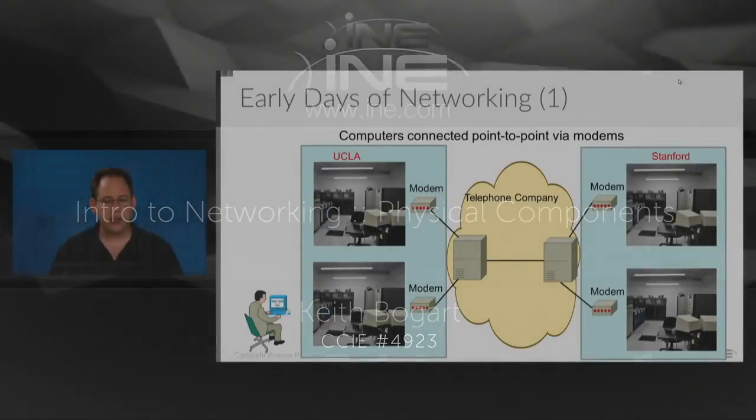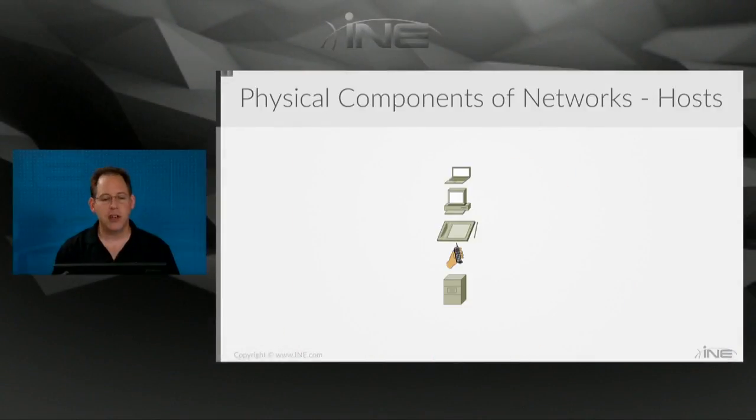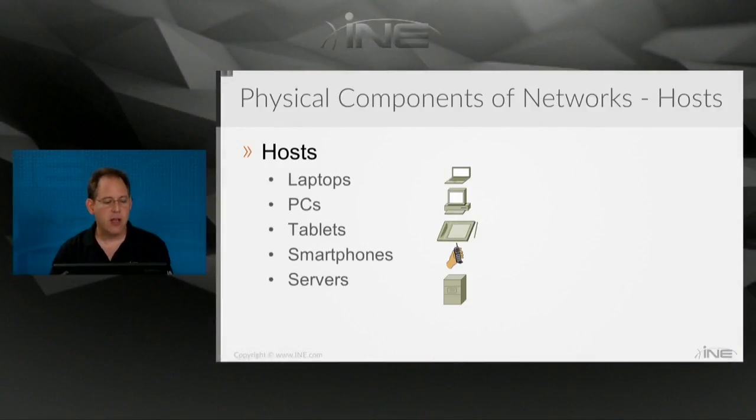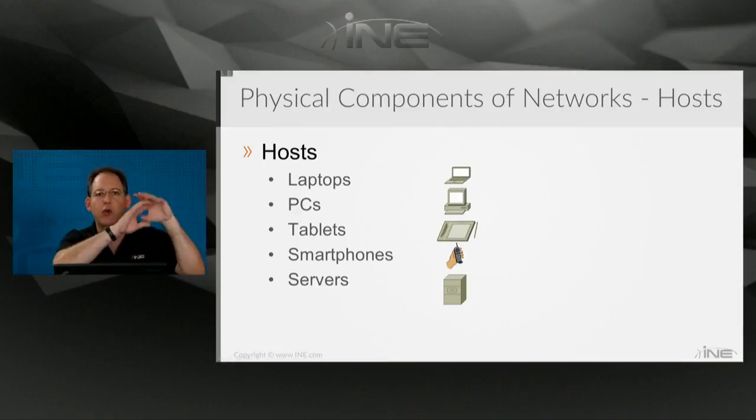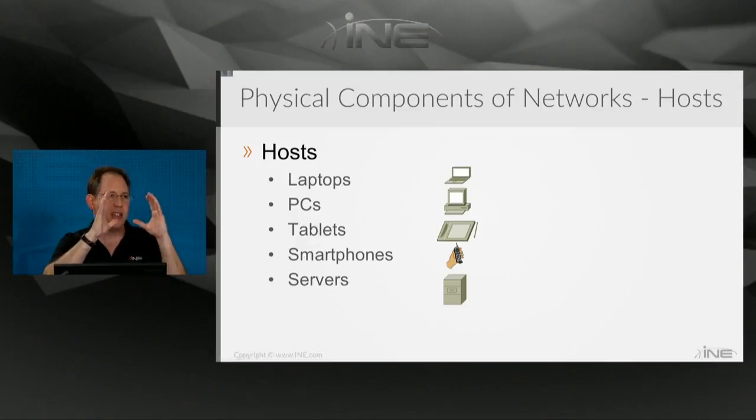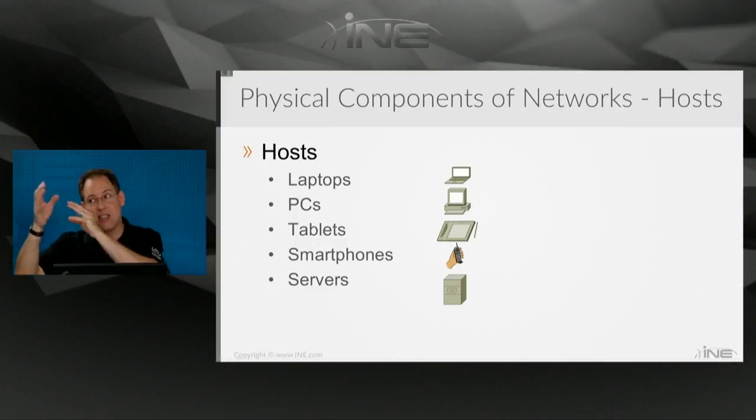So let's also talk about some other common terms that you're going to need to know. First of all, some components of networks are hosts. When it comes to networking, the term host is the device at the edge of the network that's creating the data. For example, your laptop, your PC, your tablet, your smartphone, your server. These are devices that are either creating the data because you're typing something in on the keyboard or clicking on things, or the devices at the far end of the network that are receiving the data.